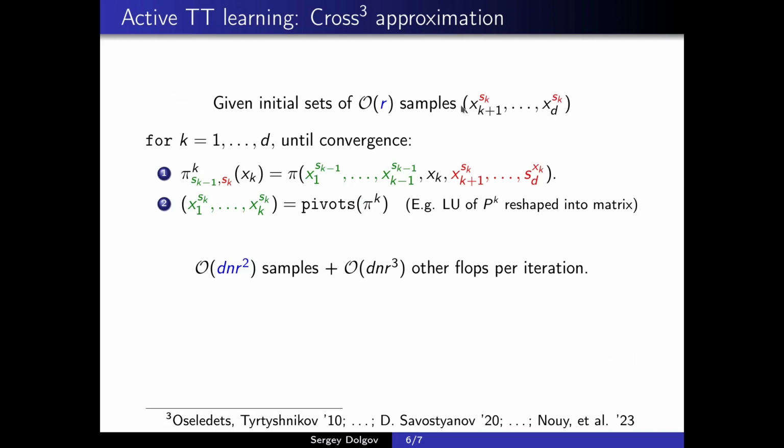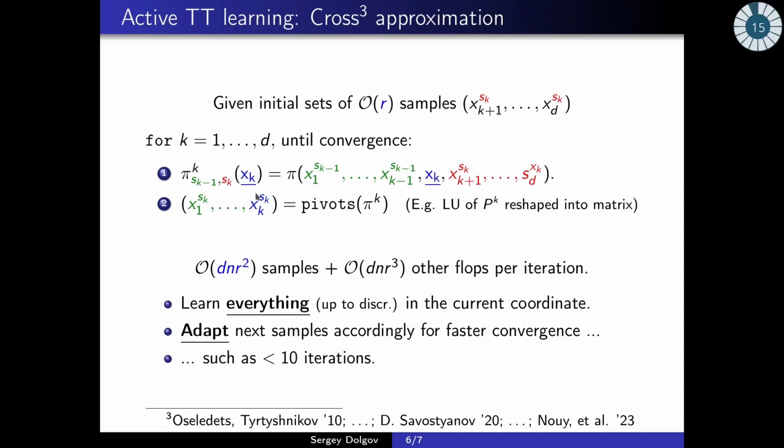So assume we get some initial guess of samples. If you have no better ideas, you can start with random, but later on they will adapt. So we assume at step k that we have some samples in the first k-1 coordinates, and we have some samples in the last d-k coordinates. We can compute this core, which is feasible because only one variable is kept unsampled. The rest is sampled, right? So this is a small object, but we can use its coefficients to optimize the next indices. And then we can move on to the next iteration, right to left.